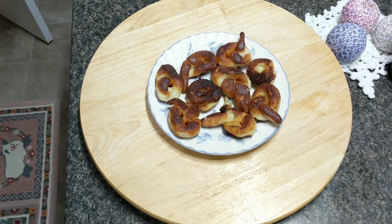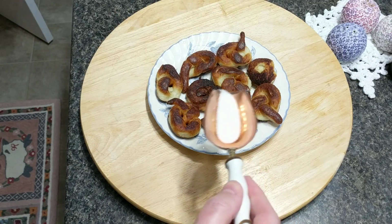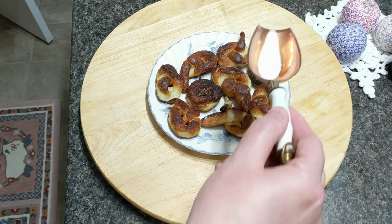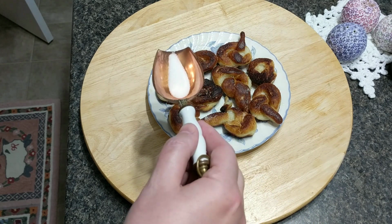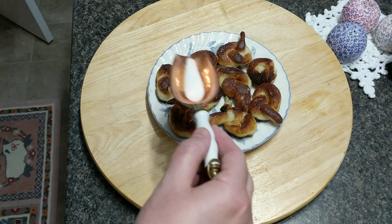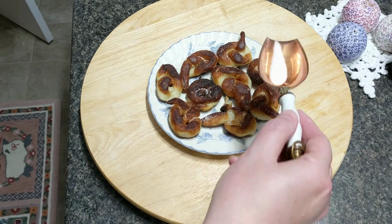Ta-da! Zürbiye Tatlısı, dessert of Zürbiye. That's the name of it. And this is how my grandmother taught me how to make it. And she would just sprinkle sugar to give it the sweetness. Like I said, you can also boil water and sugar, but it's too sweet for us. And trying to stay away from sugar.